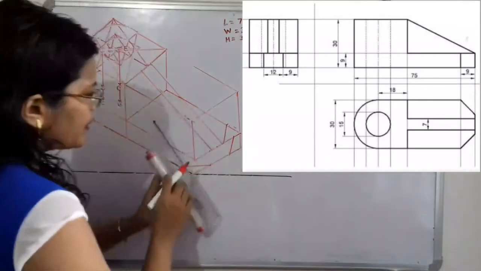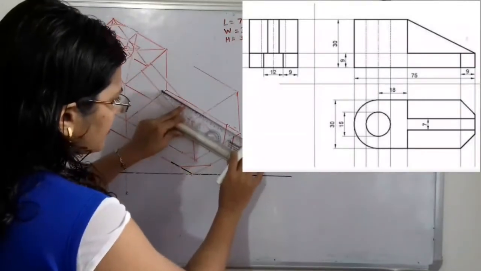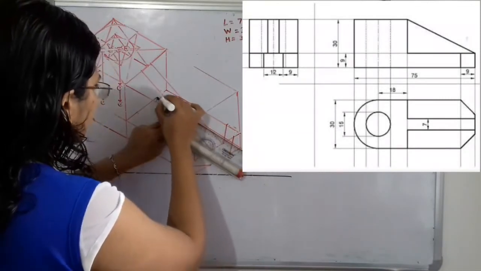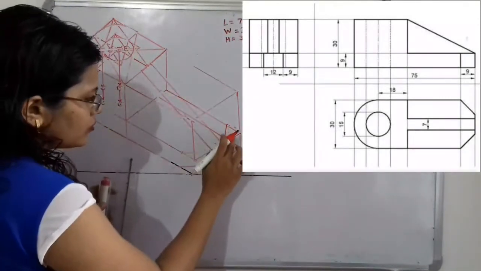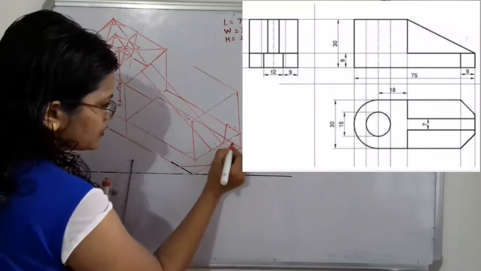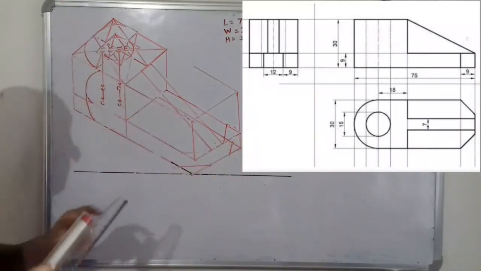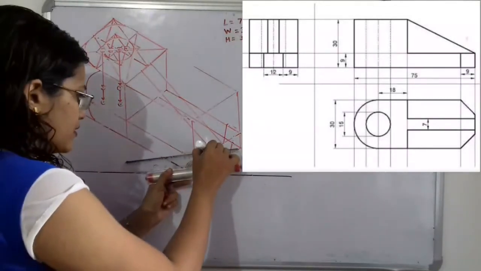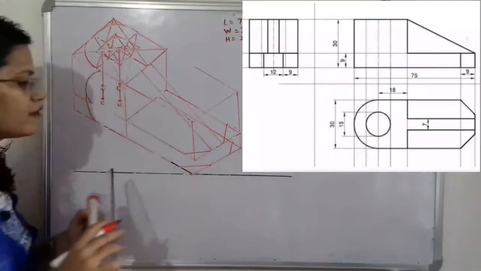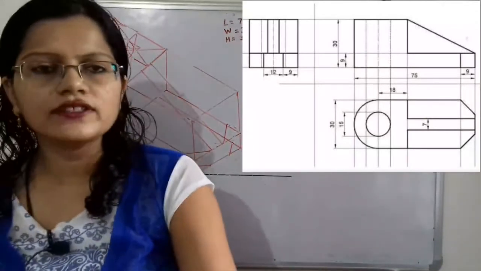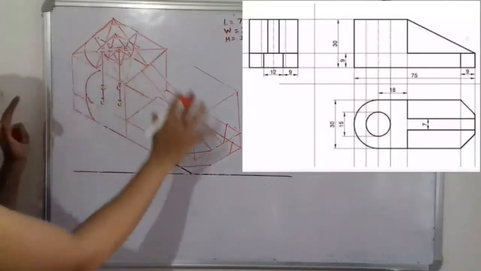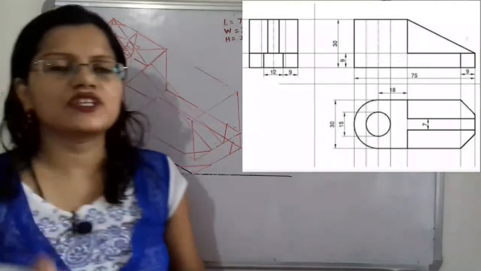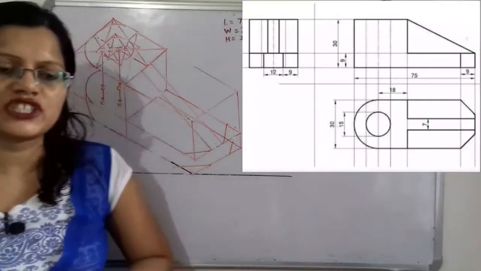So for the base we have to again select the line passing through this base. This is the faint line that we have to draw. So here we have to extend this up to this. Now this construction is getting completed. Now we have to highlight what is the construction here, because we have to complete all this isometric projection with the help of the projection lines.